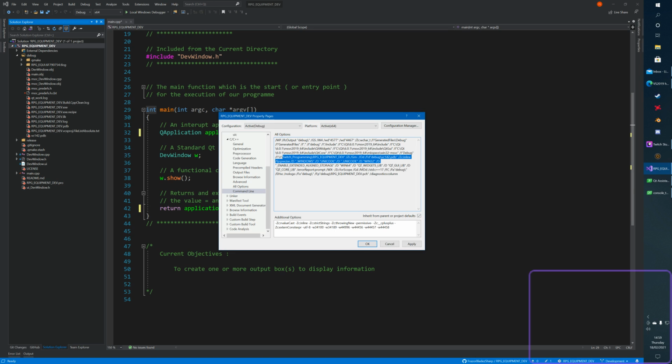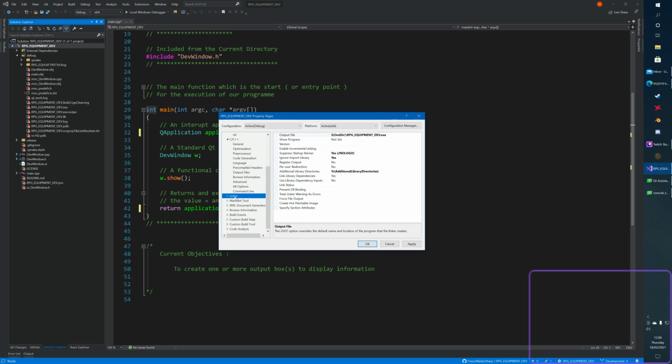So there is no reason for this not to open a window for us. Now that is it. Okay. There's nothing turning it off here. Output file. Yep.